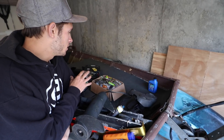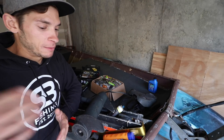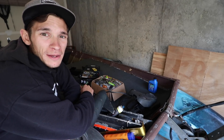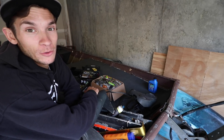I got everything separated now. I have to go through and figure out what I need and what I don't need, put everything away. All the extra stuff that I have I'm gonna be putting into a box and giving it away. Probably been doing this for about an hour and a half — cleaning the garage, organizing these baits. Well, I say organizing, I mean separating. Now I have to get to the actual organizing part.